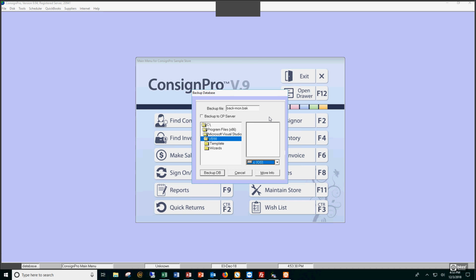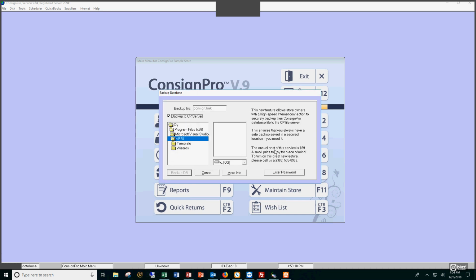You're going to take it out. You're not going to use that flash drive again. You're going to stick it somewhere safe. Maybe you've got a safe in your store. Maybe you've got a safe at home. Maybe you've got an important files box somewhere, fire retardant, whatever. Get that in that box, and that will serve as your permanent memory of what 2018 looked like, in case you ever need to go back. You never know when you need to go back. My suggestion would be to do that.